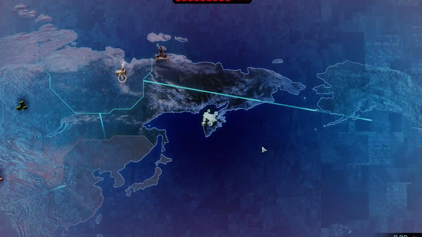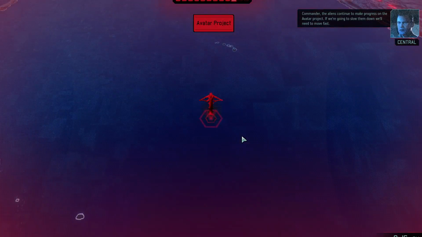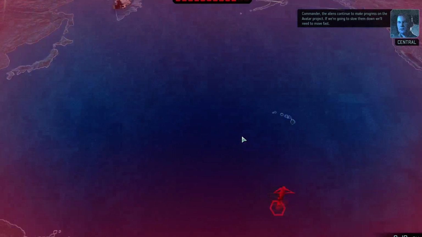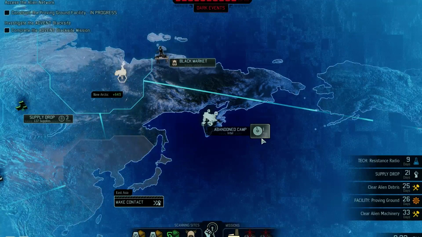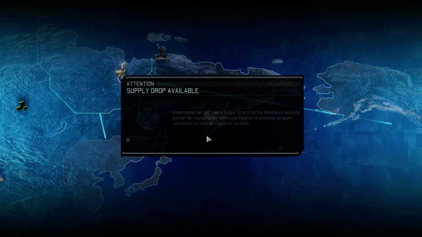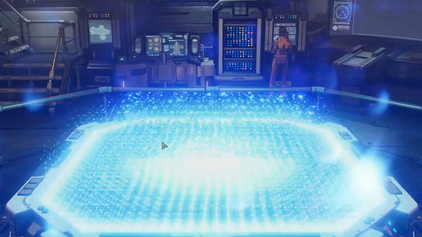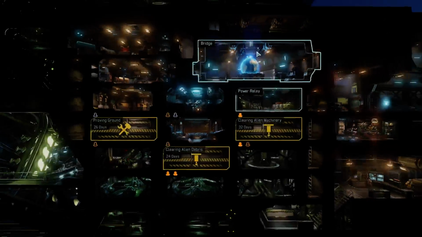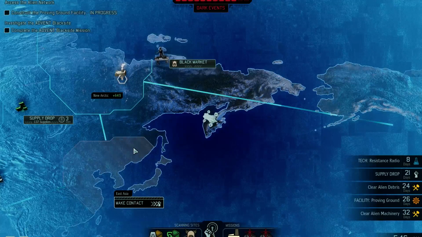What, another bar? Holy shit, they're hauling ass on that project. Okay. Okay, that's starting to get scary. Alright, we've got intel, 58 units of it. Supply drop is available, we don't care about that. What do we want to do instead? Oh snap, we're back in the world map now. We want to make contact, but we don't have the intel for that. Also, we don't want to spend that much, we want to build a radio tower instead.